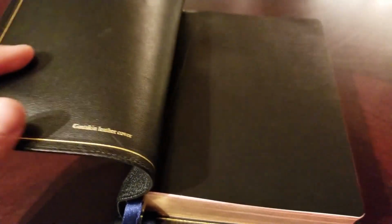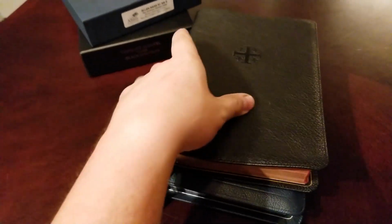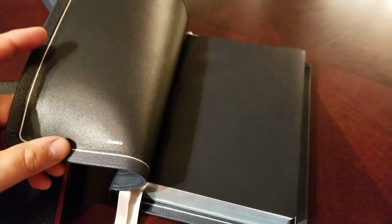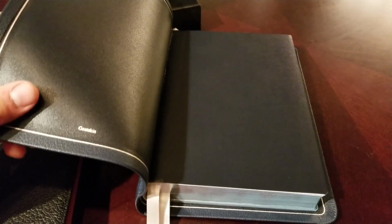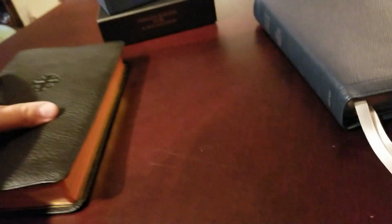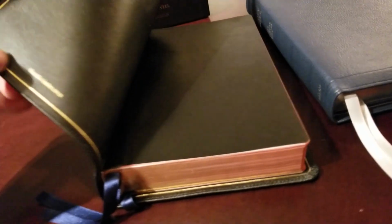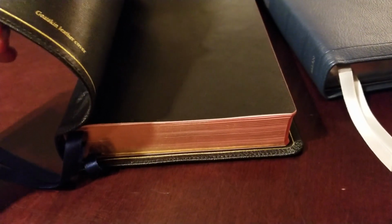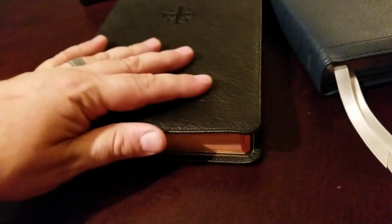All right, so the cover. Beyond that, the liner seems to be a very similar calfskin leather. Schuyler likes to have goatskin leather imprinted on the inside, where Allan just says goatskin. But they're very similar liners. Of course, the Silverline has a silver gilt line, silver imprinting, silver gilded edges, where the Quentel has the gold imprinting, gold gilt line, gold edges. So that's just a matter of preference.